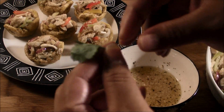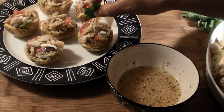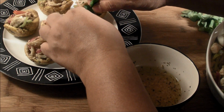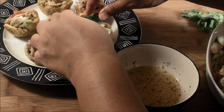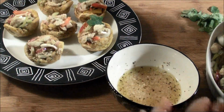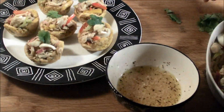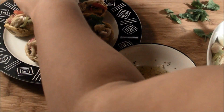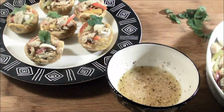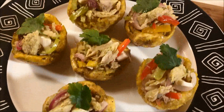Some of these are cilantro. Oh my God, the battery is dying. I'm really trying with you guys. Right on top. Okay, so we're gonna have like a much closer look. I'll be right back. And here it is.